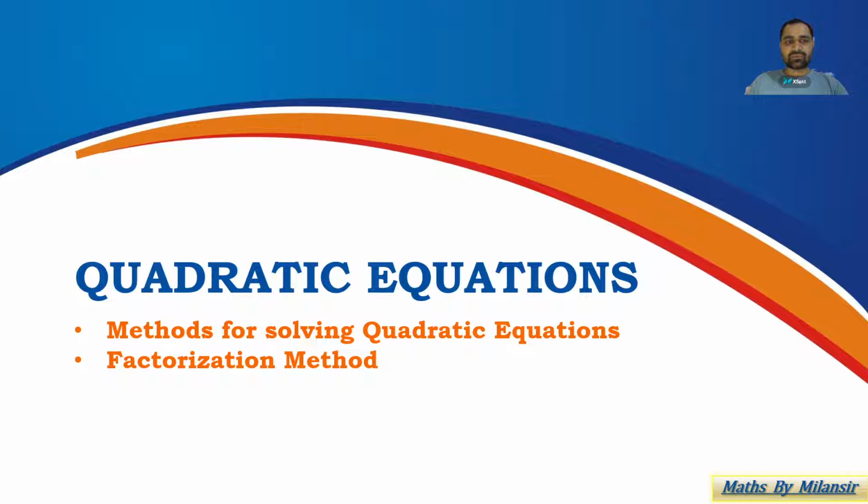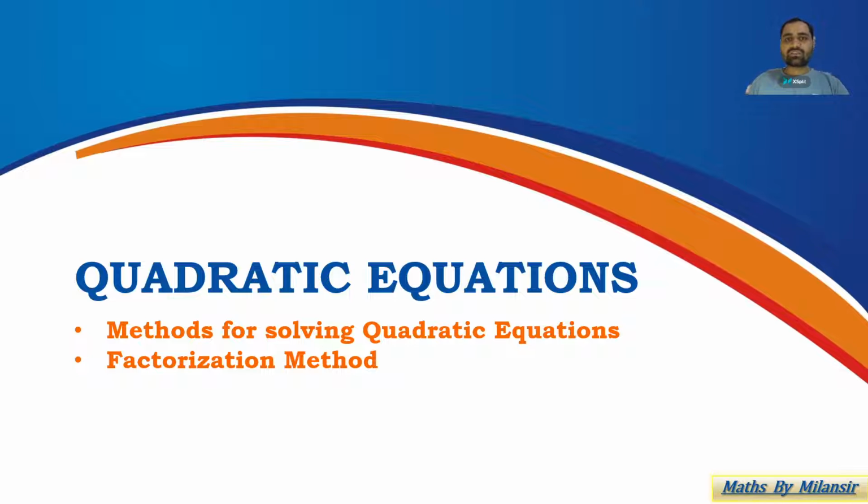So today we are going to start our third session of quadratic equation, and today we are going to learn the first method of solving a quadratic equation. So let us revise the very first thing, that is the standard form of quadratic equation. The standard form of quadratic equation is ax square plus bx plus c is equal to 0, while the condition is a not equal to 0 and a, b, c are real numbers.